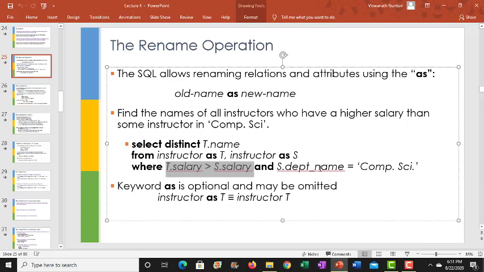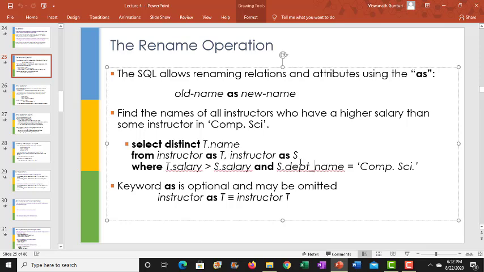I'm just breaking the select condition so that you can understand it better. So in our explanation, S is just the tuples corresponding to the computer science department, and then we are doing a cross product with the instructor relation. That means all tuples over here are matched against the tuples of the computer science department, right?